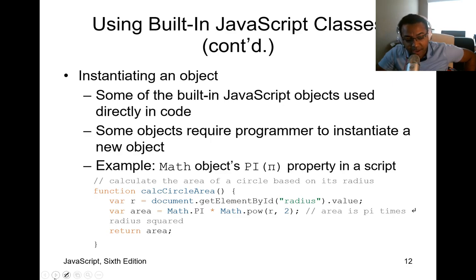So in this case, Math.PI will give you 3.14 and whatever the subsequent numbers after that are. Math.pow is a method that will give you area, I believe, or perimeter. I don't remember what it actually does, but it does a calculation as well, and then you can calculate both answers and return area. But the instantiation of the Math object is what they're talking about here. And you've done instantiation throughout this class already.